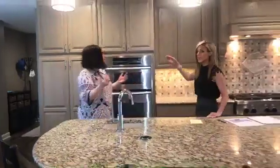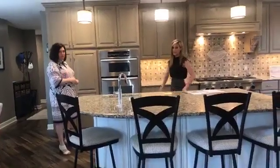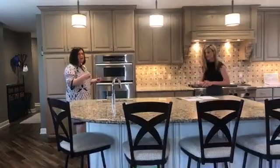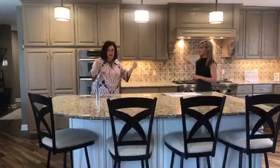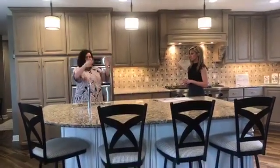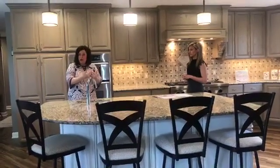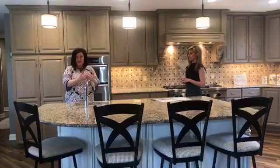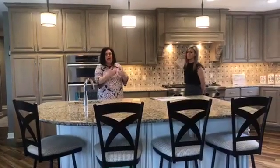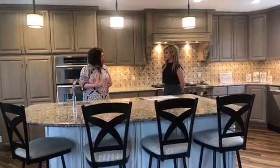And baskets will go a long way too, if you're not in a position to put in fancy organizers inside. Baskets from Target are really simple and really effective. And even if you have an actual traditional walk-in pantry, the baskets really are a great thing because that way you can have some of your appliances, some of your food items. So long as it is organized, it shows much better. It's so much easier to function with. It's going to make you happier to be in the kitchen because there's nothing worse than a lot of clutter and you're always digging to try to find things. It's just going to make for a happier kitchen and home in general.